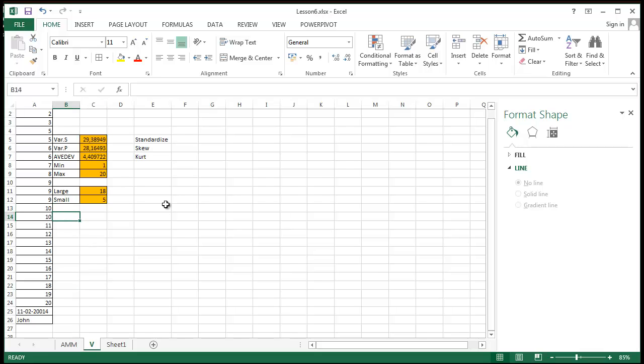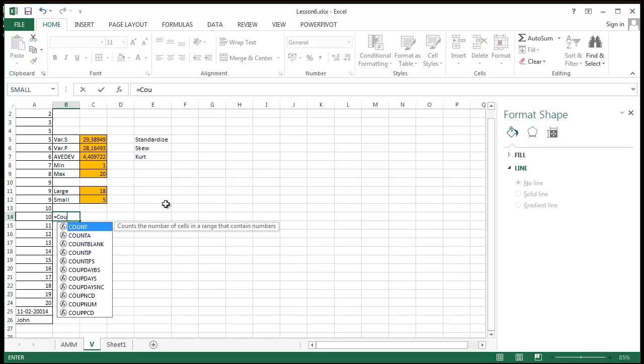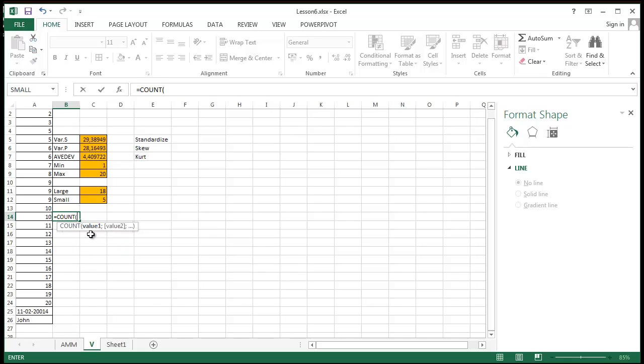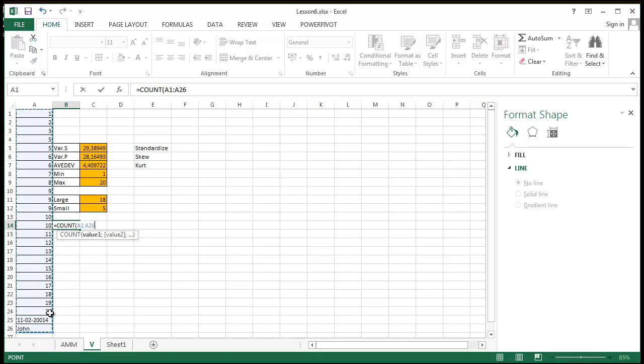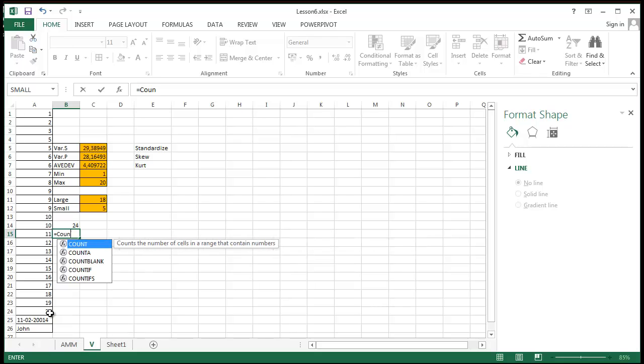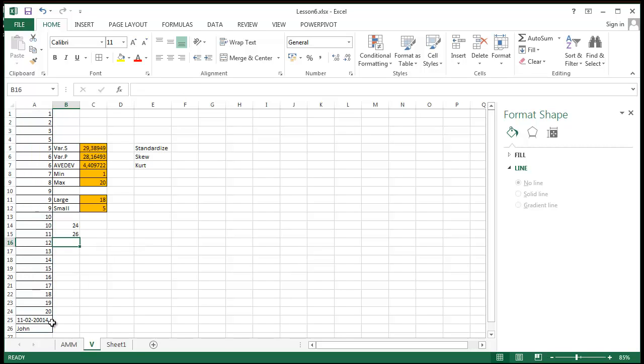And now we will use the equals COUNT function. So we input the entire area and the COUNTA function. So you see the difference. In this one, we told Excel that this is a date and this is a name.